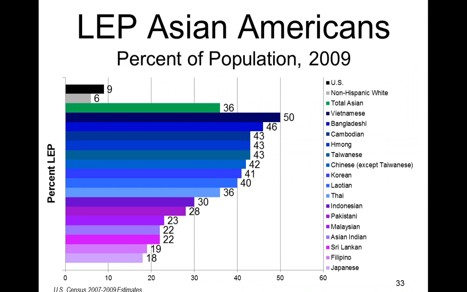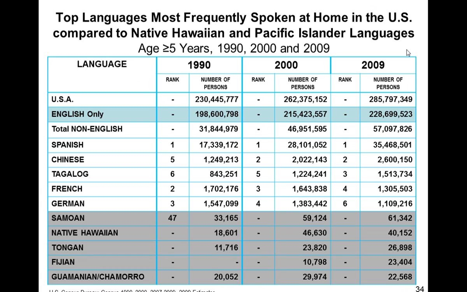And the next slide shows broken down data on limited English proficiency. It's pretty interesting to see the different rates when it's broken down this way. Limited English proficiency obviously affects everything. It affects how you access healthcare and health information, your ability to get a job, make money, support your family, support your family's health, eat certain types of foods. It really affects a lot of things when you look at it differently. The same with Pacific Islanders: again, very high rates of limited English proficiency as well. And if you look at 2009 numbers, that'll give you a clearer picture.